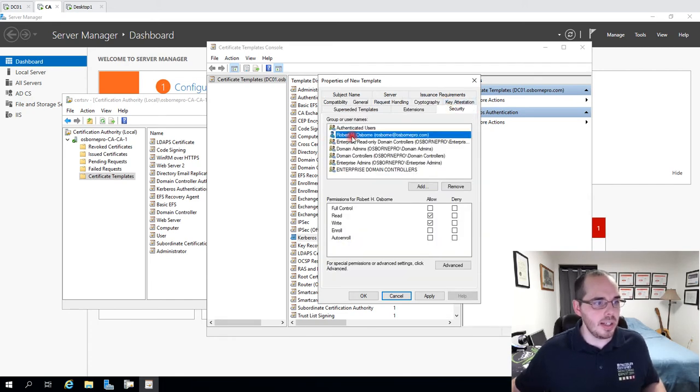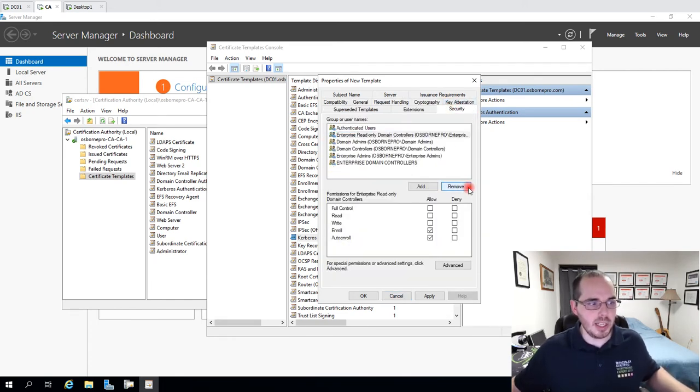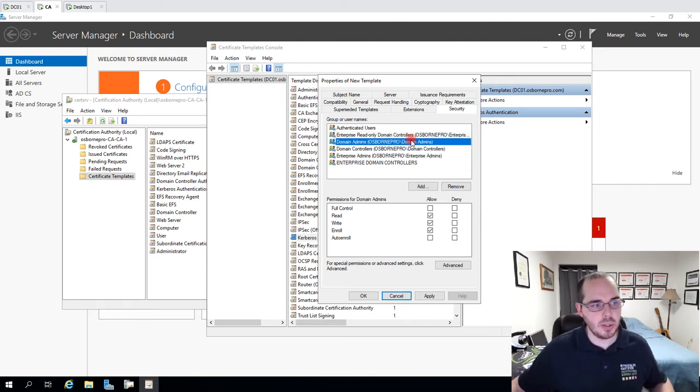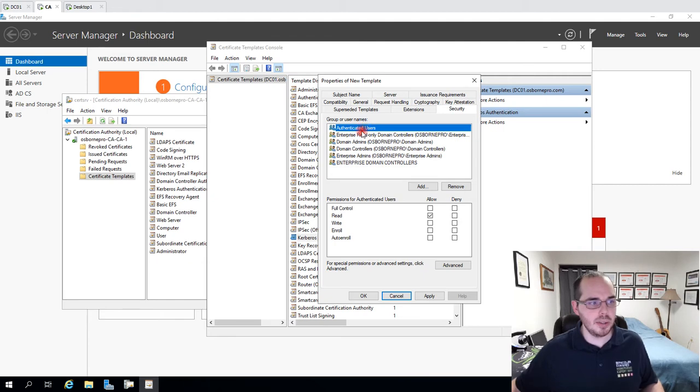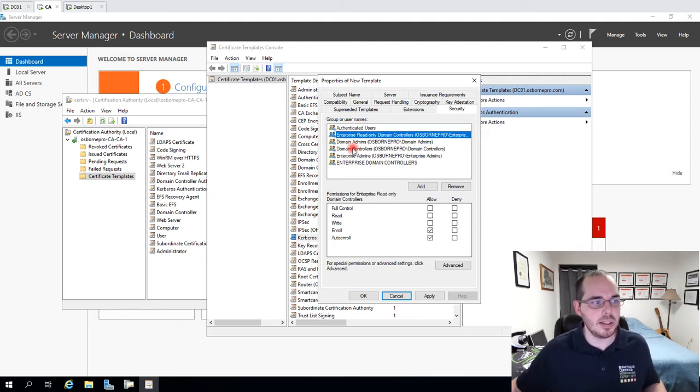For security, I always remove my username from here and just assign the groups. So domain admins, enterprise admins, I leave the defaults. Authenticated users, enterprise read-only domain controllers, leave those defaults. We're only going to change domain controllers by adding read and write to their enroll and auto-enroll permissions.